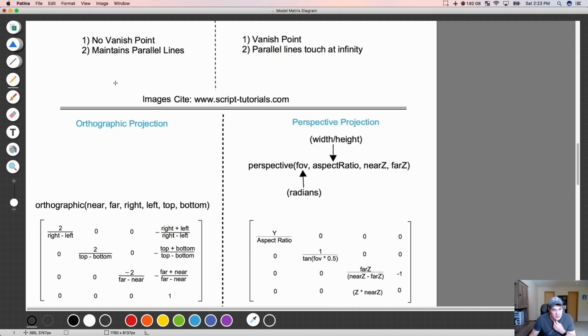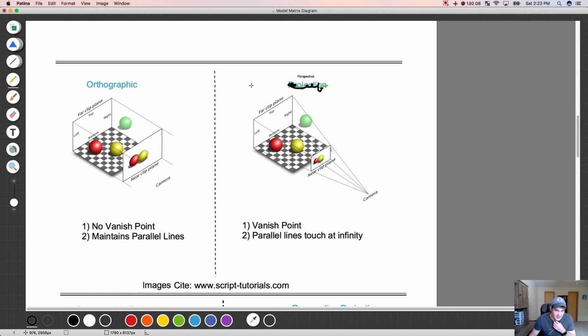There are 2 types of projection. Perspective projection. Orthographic. Oh my God, my computer is going to have a heart attack. Chill, bro.